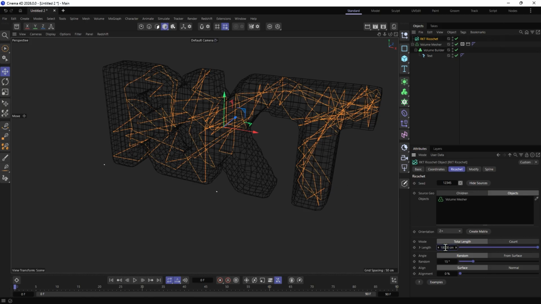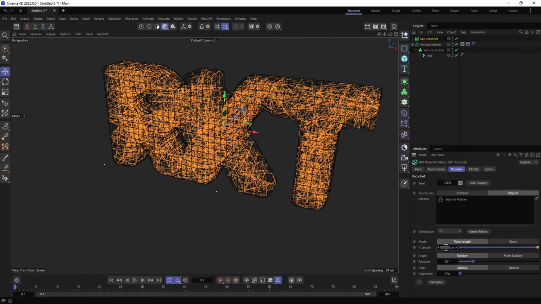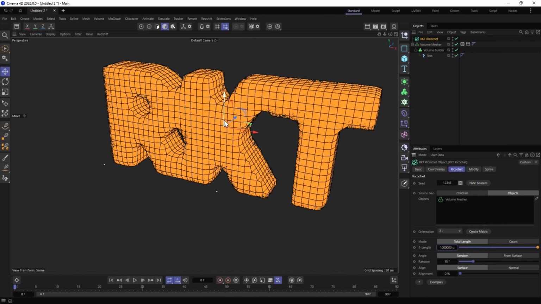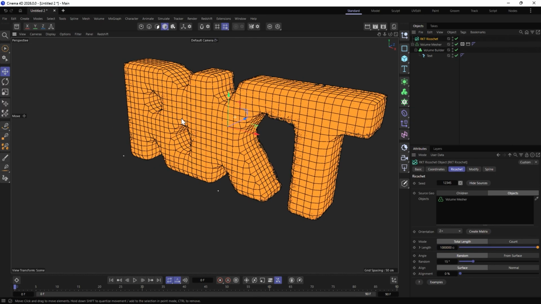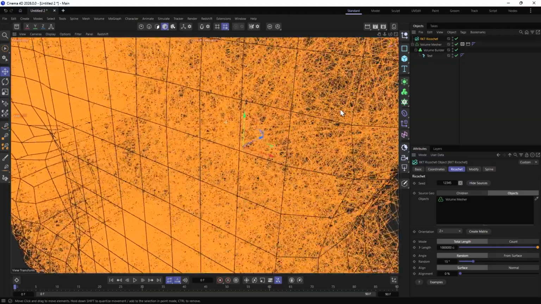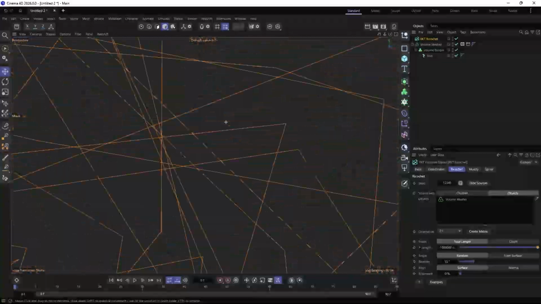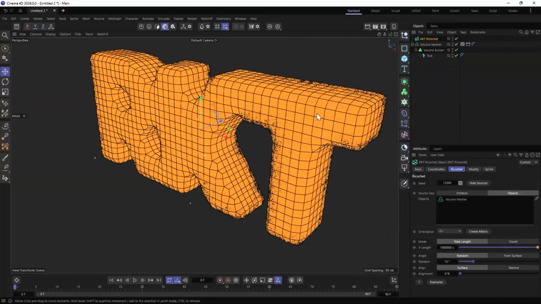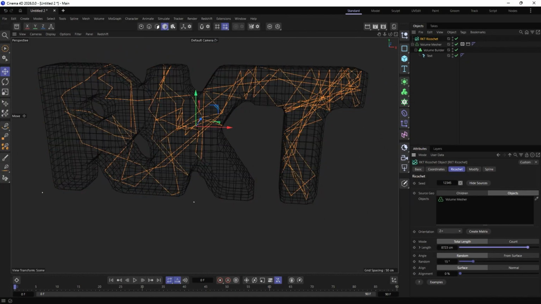But what if we do a length of 100,000? What if we do a length of 1,000,000? You see, we got so many bounces happening, and it calculated super quick that this looks like a solid orange object. But if I start zooming in, you can see it's just a bunch of splines bouncing around all over the place. Now let's bring this back to being reasonable and make something a little bit fun.